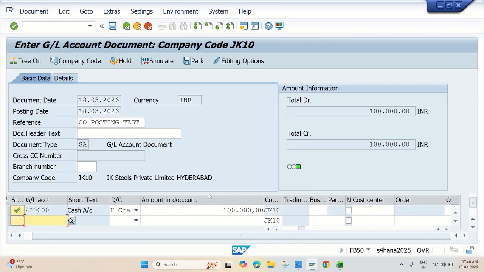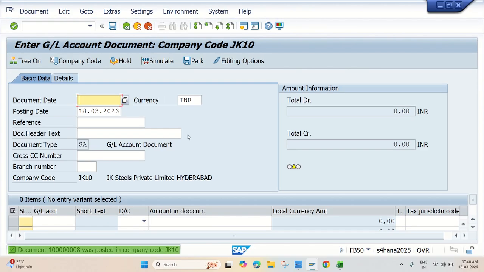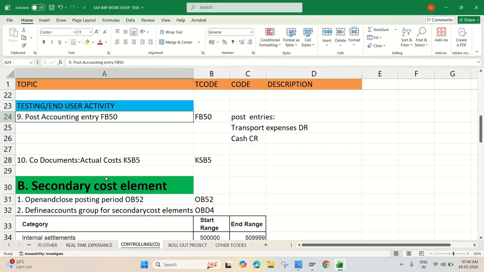Enter, simulate. So debit the transport expenses, credit cash account. Okay. Post entry. Entry document posted. Okay, document posted.